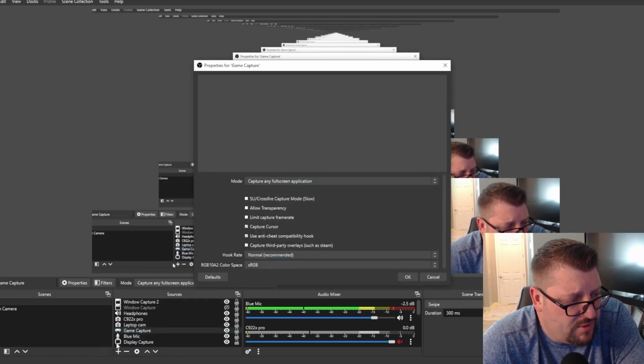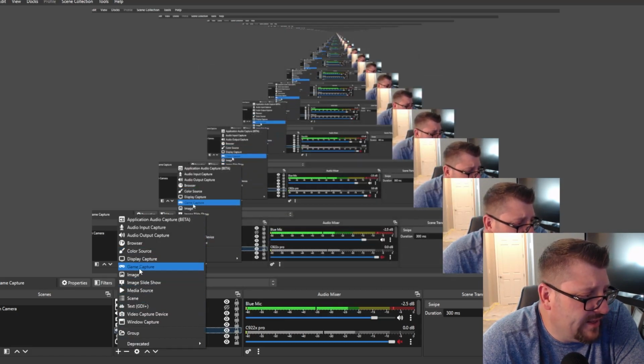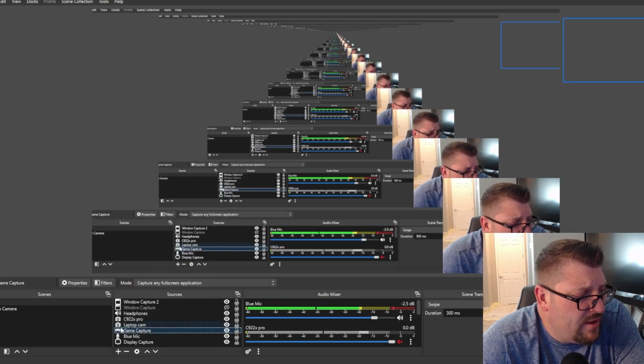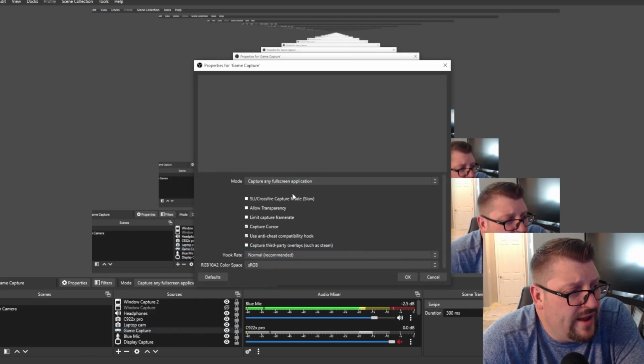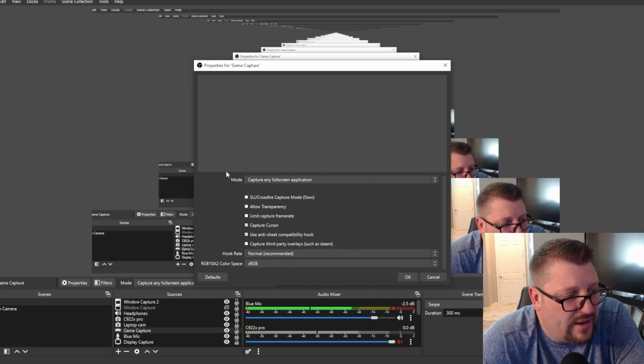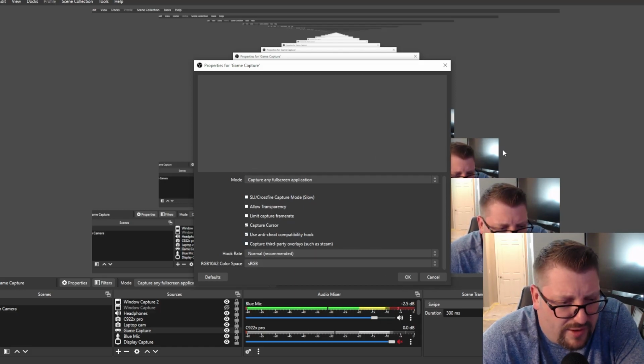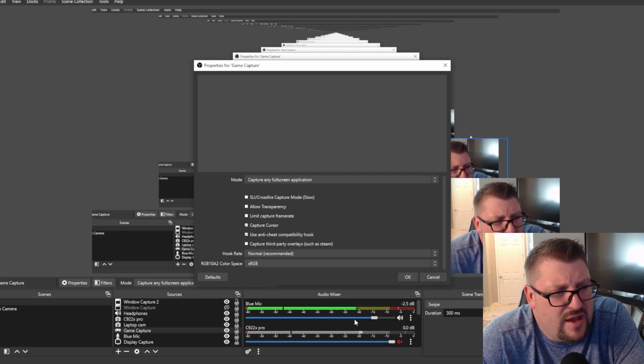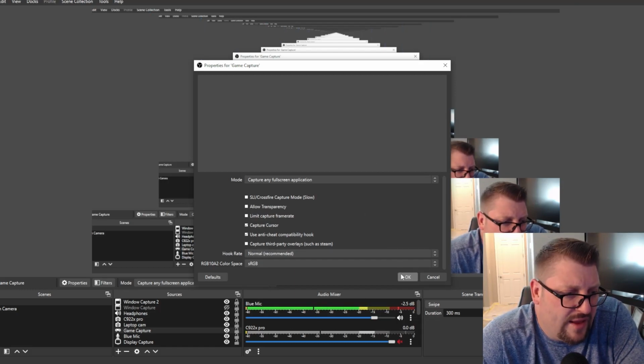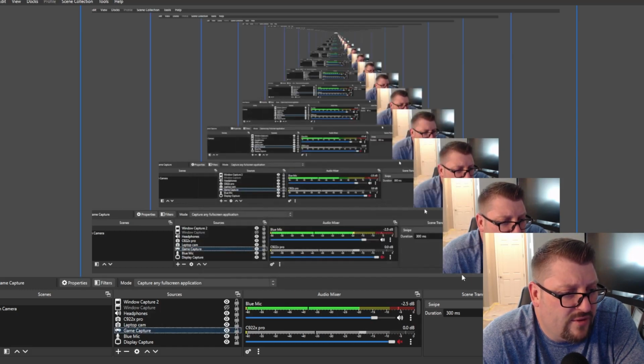If you wanted to do game capture, as you can see, I already have one here. You would just hit the plus sign and then select game. Actually, I can show you the plus sign and game capture here. It's the same thing. You'll get this window, and then again, the same thing, capture full screen application. If you have a game open, it'll recognize just the game. And so, for example, I don't happen to have one open right now, but if I was going to play Minecraft with my kids, you could select that, and that'll help you. So go ahead and cancel out of that.